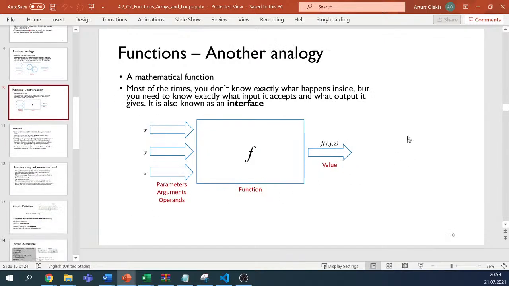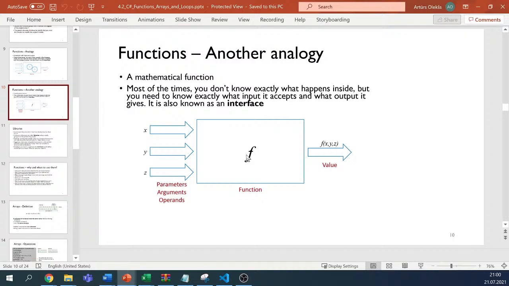So another analogy would be mathematics. As you may know, we have the function. The function has the input parameters, usually x or y or z or maybe more parameters. And the function is usually defined as f.